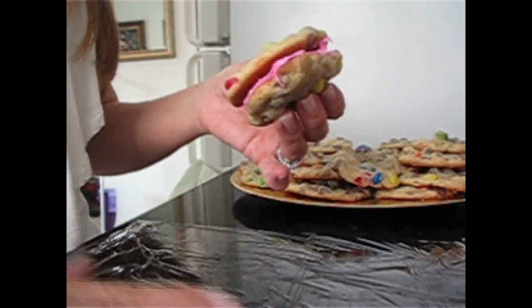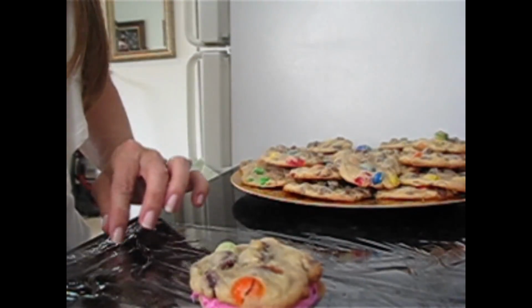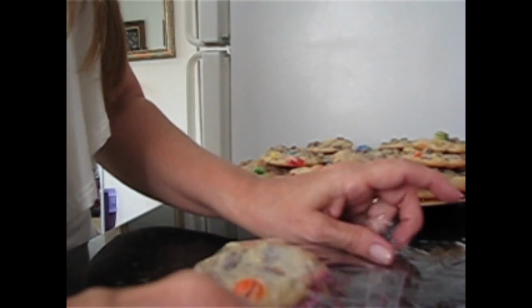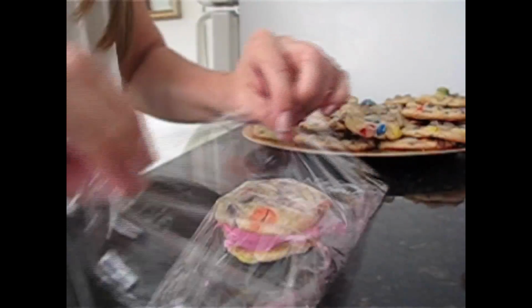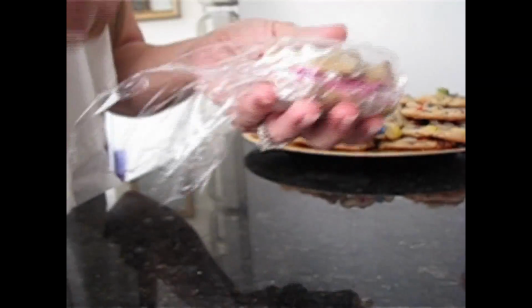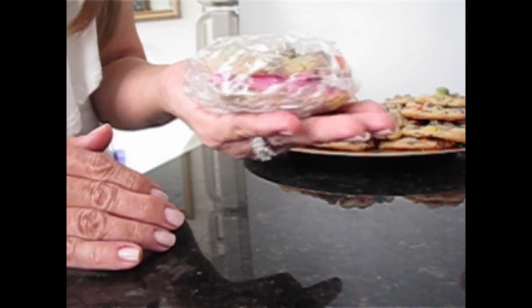Right, and I already have laying on the granite here a layer of saran wrap. So you wanna, don't push it down. You wanna keep it kind of thick, the icing. And I'm just gonna wrap the cookie now in the saran wrap. I'm not gonna push hard because I don't want it to get thin. I want it to stay thick. And then you refrigerate it.